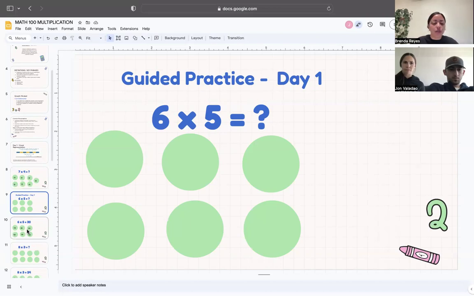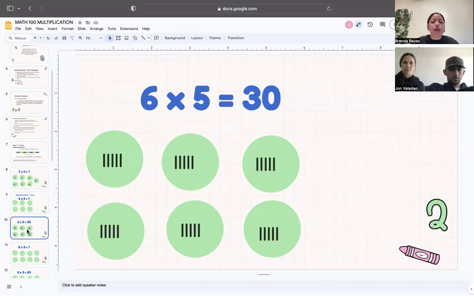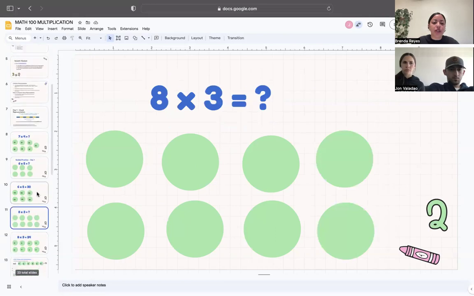So after they go over it together, individually or in a group, we would then, as a teacher, go over the correct answer and then answer any questions about any misconceptions or what went wrong or what did go right. And then we want to make sure they get good practice.